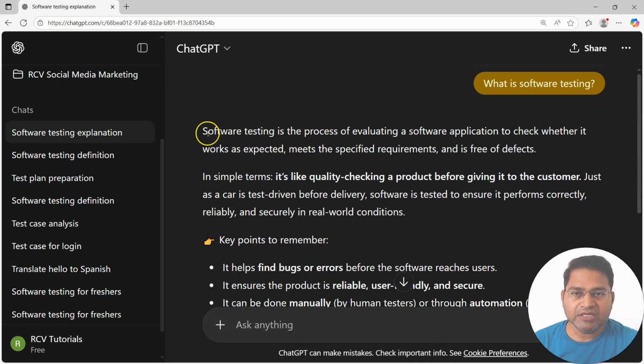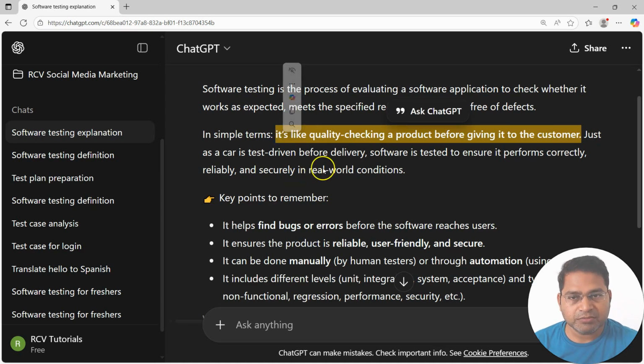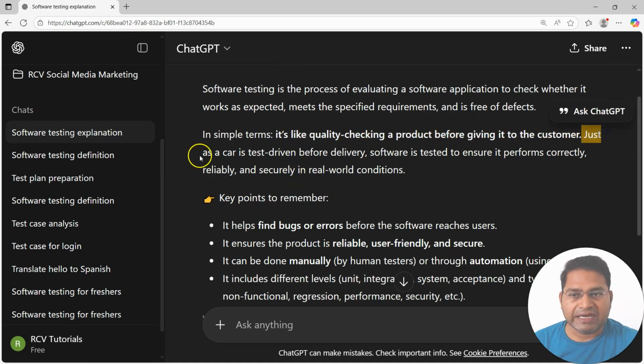For example, software testing is the process of evaluating a software application to check whether it works as expected, meets the specified requirements, and is free of defects. In simple terms, it's like quality checking of a product before giving it to the customer. So it has given me simple terms and an analogy, just as a car is test driven before delivery. Software is tested to ensure it performs correctly, reliably, and securely in real world conditions.